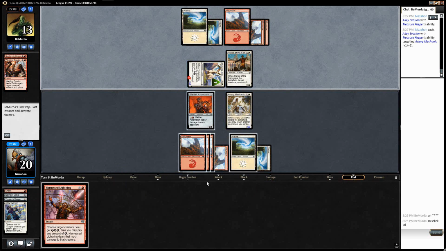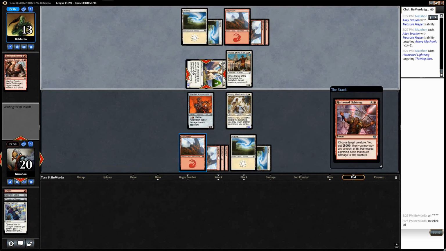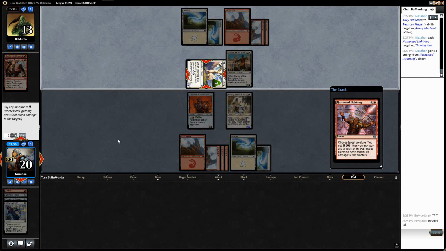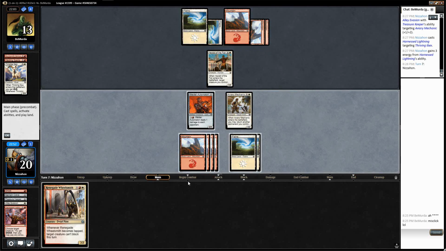I think I'm going to use Harness Lightning here. Doesn't feel great, but the thing's going to get way too big for us before too long. Yep, we'll pay the 2 energy, kill it. Hey, there's that guy. I think I attack with both my guys.